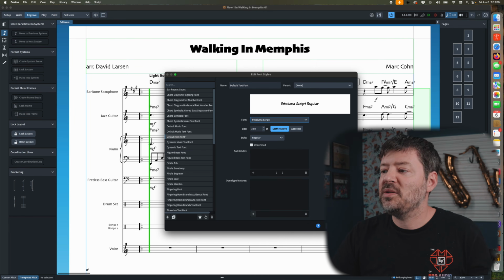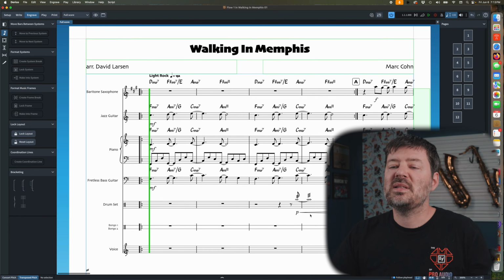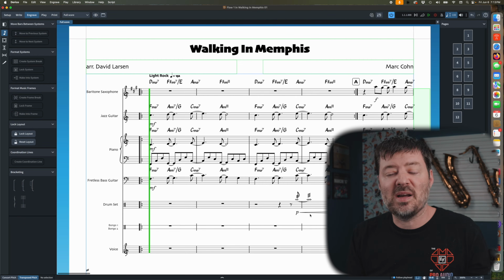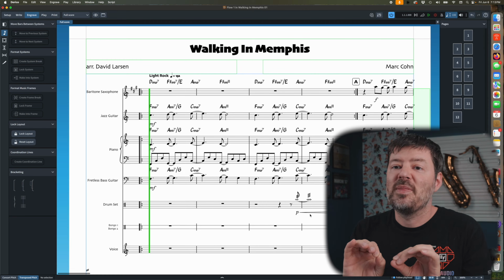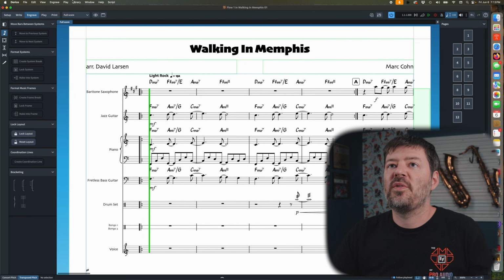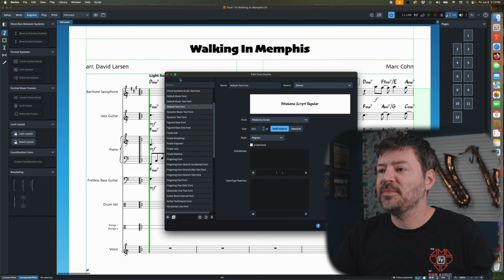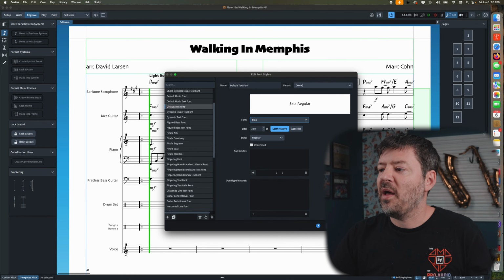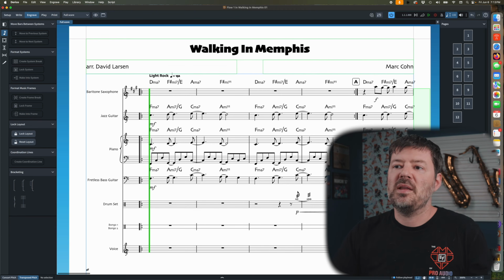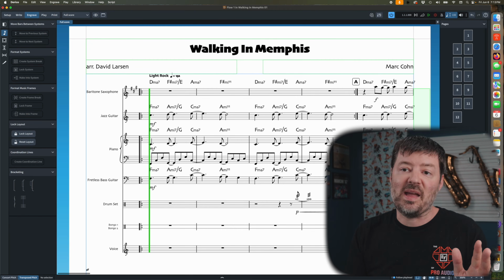Now in this case, Petaluma Script is the one for the font. So if I go ahead and do that and hit OK, you can see that it changes much about my document because those elements were drawing from that default text font. So if I go back to my library here, I can go ahead and change this back to my other font and hit OK, and you can see it converts them back again.